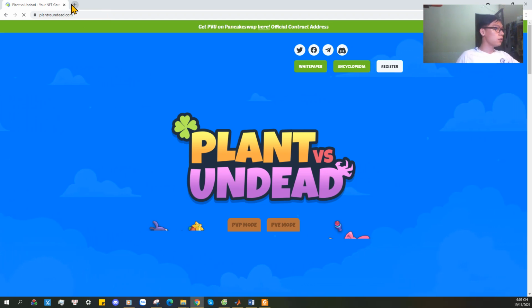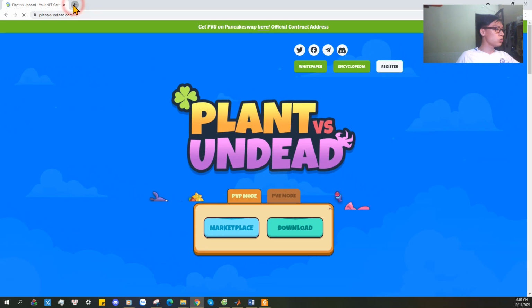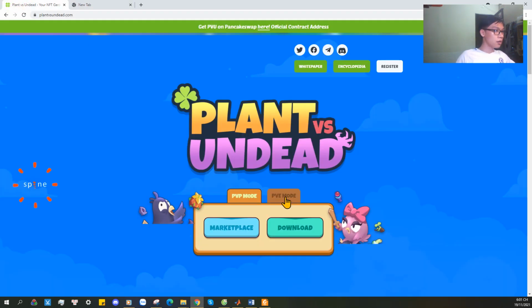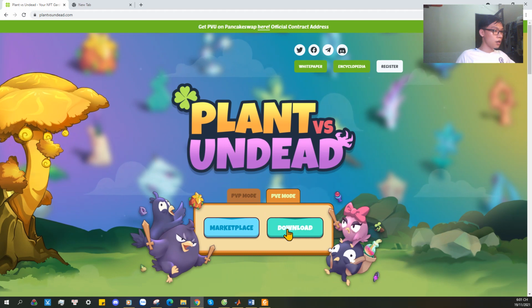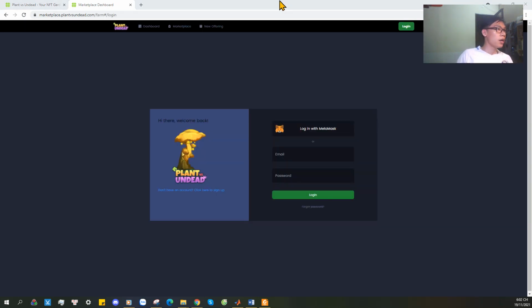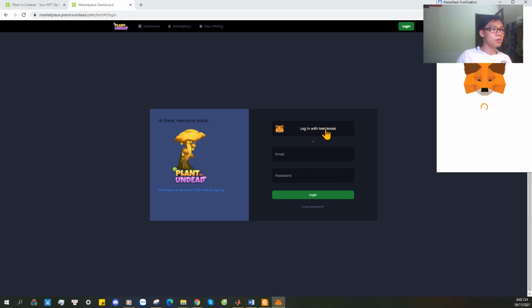First, you should go to the website. And you click to marketplace. Okay, and when you're ready to go to the screen of login, you click to login with MetaMask.